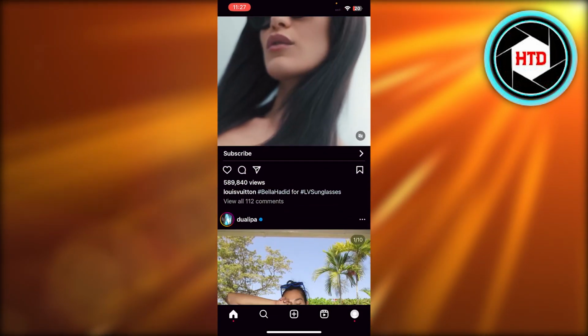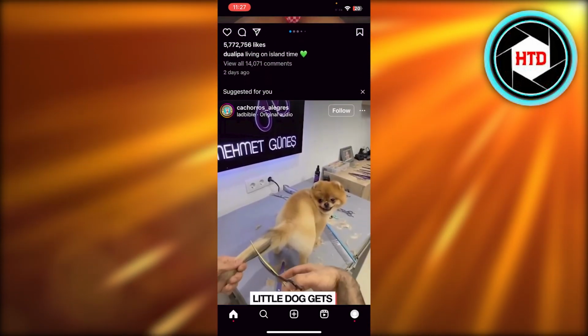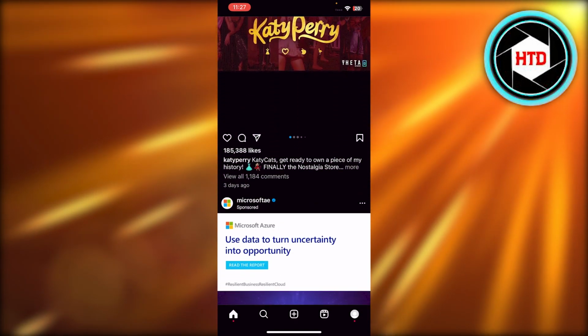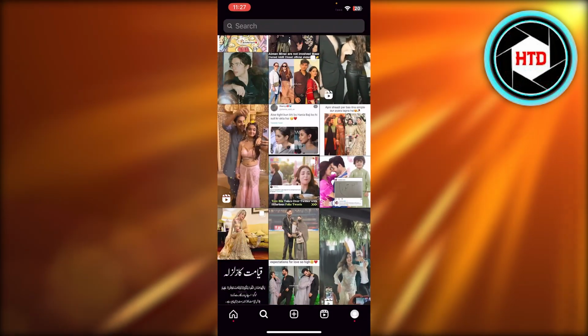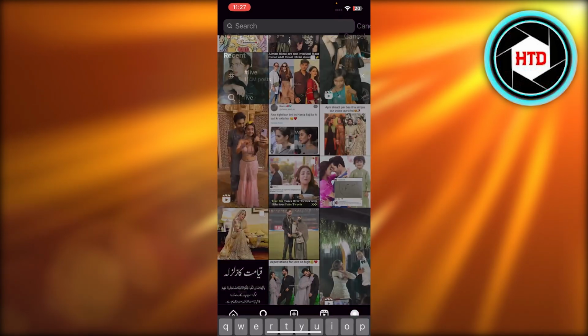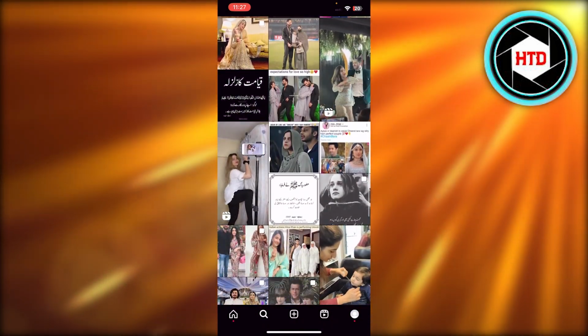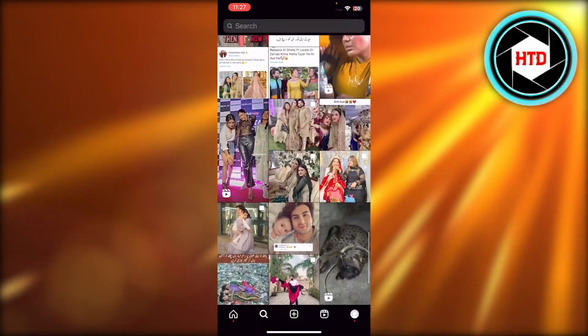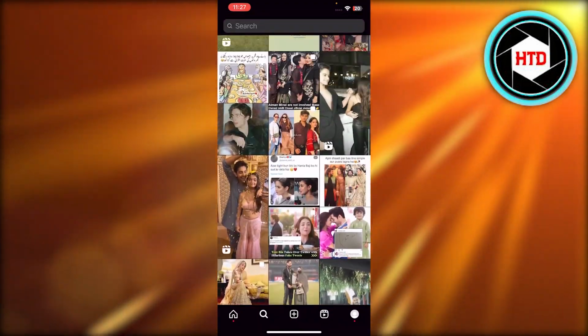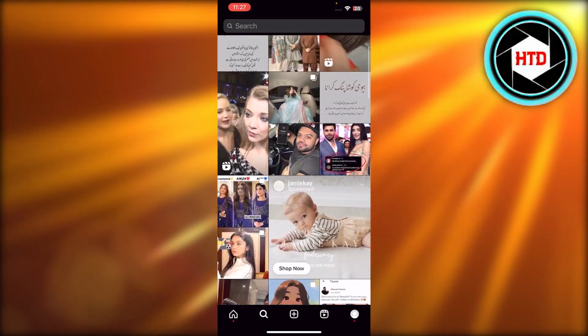Otherwise, whenever you follow someone and they go live, you will receive a notification, and then of course you can join the live. But if you want to join a random live, then you might have to use a hashtag, or you can actually explore different accounts with the reel option. And if they're live, you can just join it. There is no such thing as accepting a live or anything. You can just join any live on Instagram.